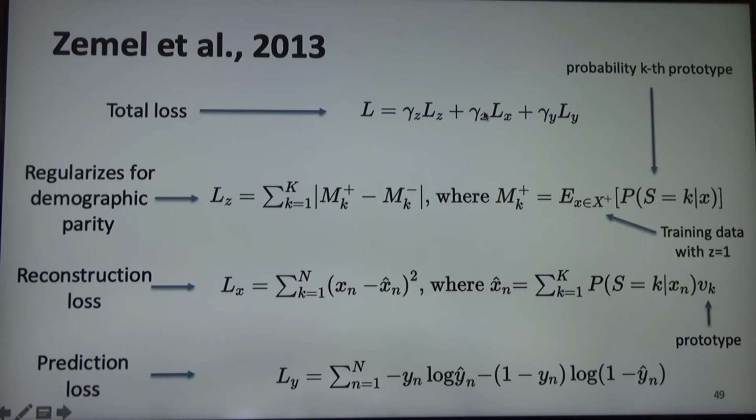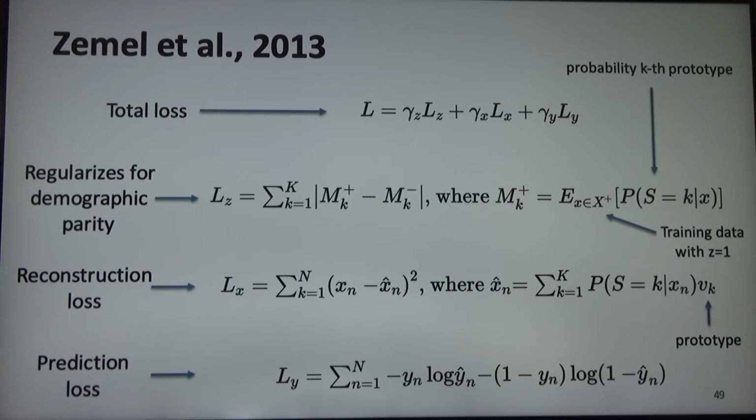It's basically an error that is going to account for how much information the new representation of my data has about the former X, the former features. You want to keep as much information as possible. And the last loss is about how good I'm going to do in my prediction task using the new representation of the data. Of course, you can solve that problem in many different ways.